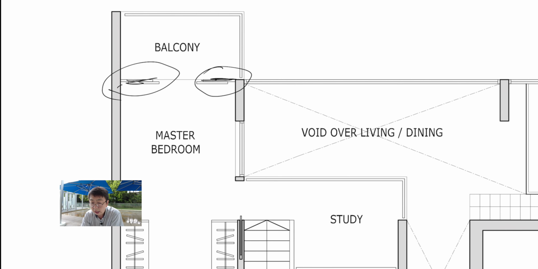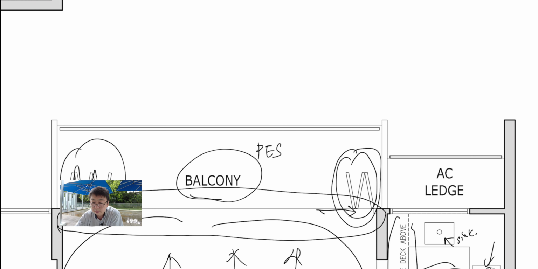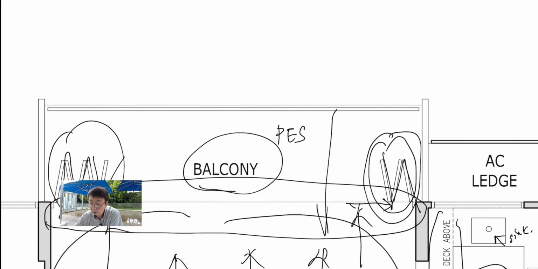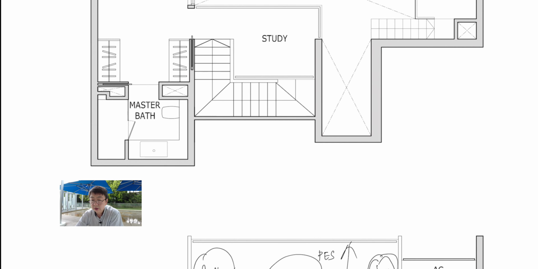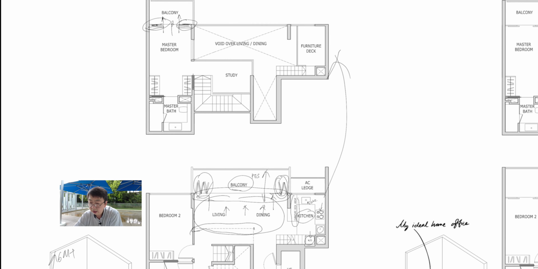So even though they are both collapsed, slid back, you still only have this part of the frontage for the wind to circulate. Whereas this balcony with the PES, all right, you have a much better frontage for the wind to cross ventilate. All right, okay. So as you can see, they are related.